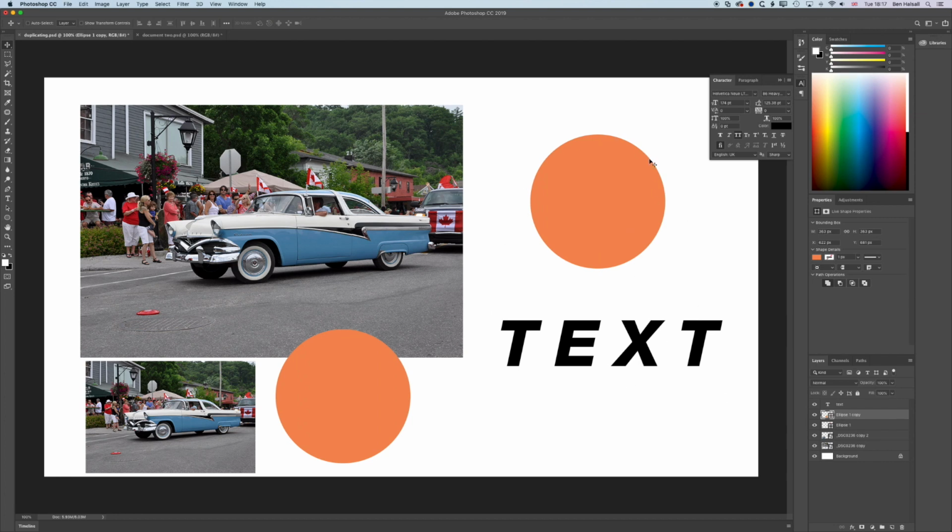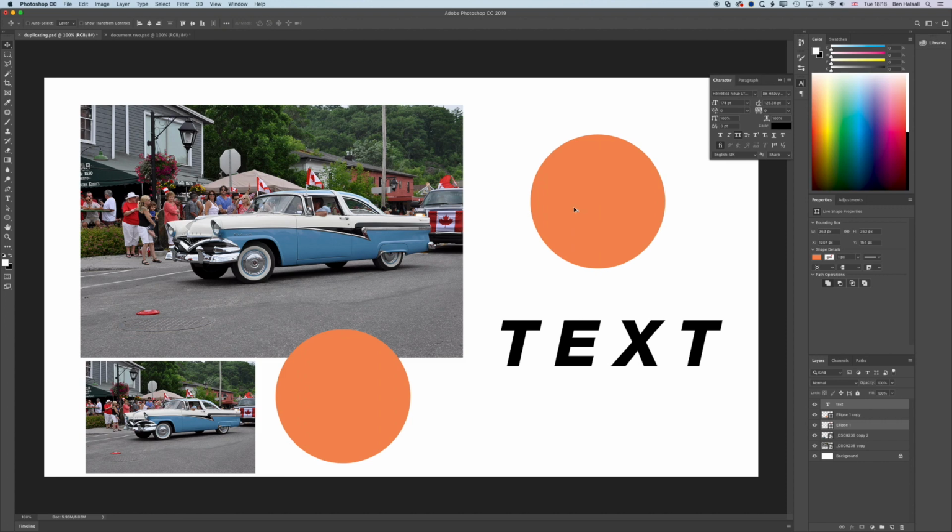So if I want to select this orange circle across to the right and the text layer and duplicate those, I'm just going to check I've got the right ellipse layer, so this one on the right. I use the eyeballs quite often for turning things on and off just to see what I'm working with. So turn that on, and if we hold down the Command key here on the Mac or Control on the PC, we can select the text and the ellipse at the same time.